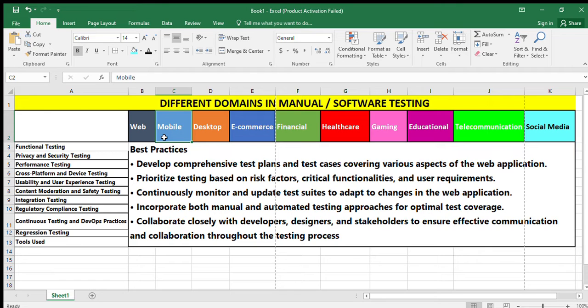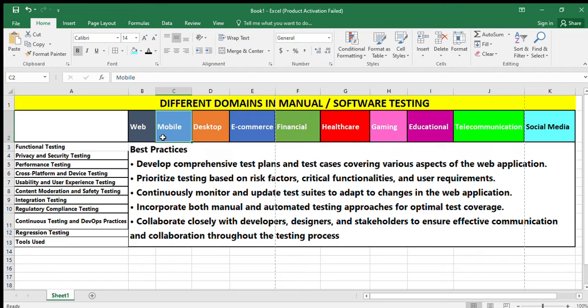Here we are checking different platforms, the operating systems for mobile, like iOS testing and Android testing. We are testing on different devices to check the mobile application is working correctly on various screen sizes, resolutions, and hardware configurations.